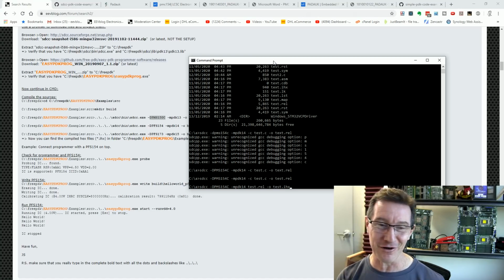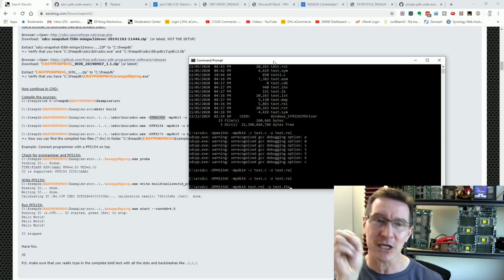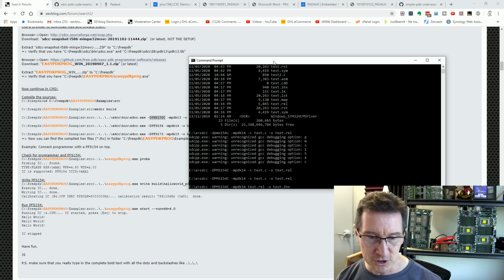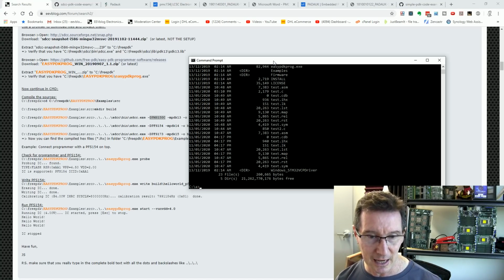Someone could do a simple program that just puts all these options in for you, like a checkbox, I've got this chip, and it automatically knows it's a 14-bit architecture and puts in the option for that. So anyway, test.rel, test.ihex, boom. Okay, so I now have a new test.ihx. Yep, okay, so I'm going to program.